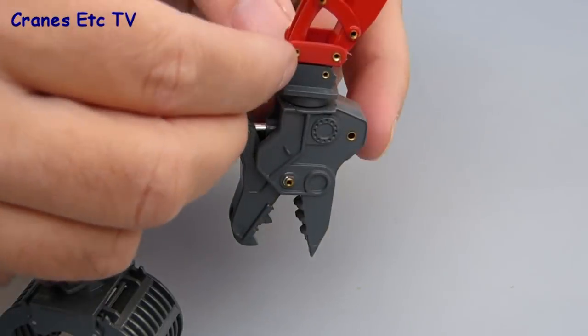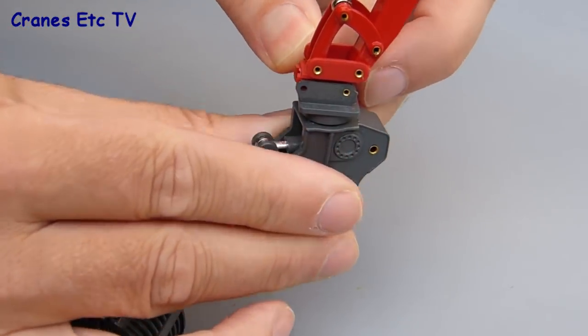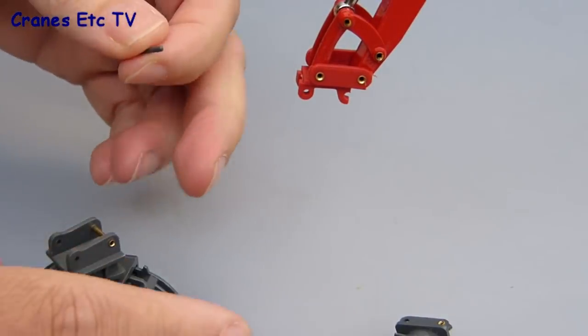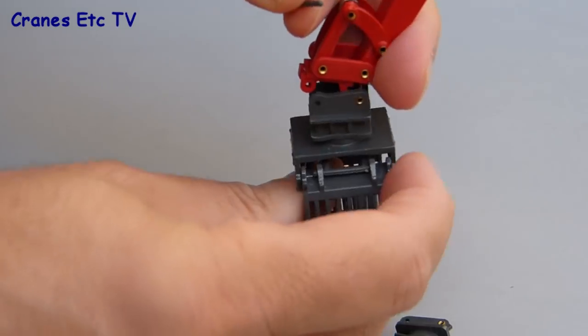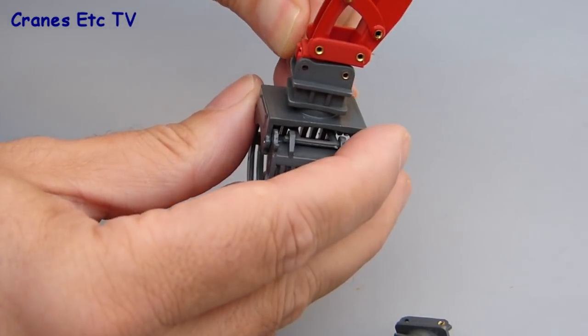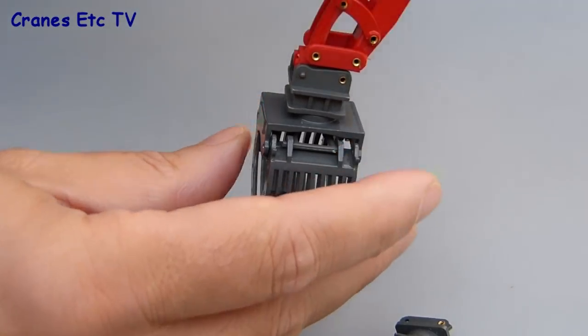This model comes with a second tool that you can fit, so to effect the changeover you just pull out one small plastic pin and then the tool unhooks from the end of the boom. You just then simply reverse the process to fit the other tool, which is the sorting grab. You just hook it over on one side and push the plastic pin in, and when you've done that you've got a nice secure connection.